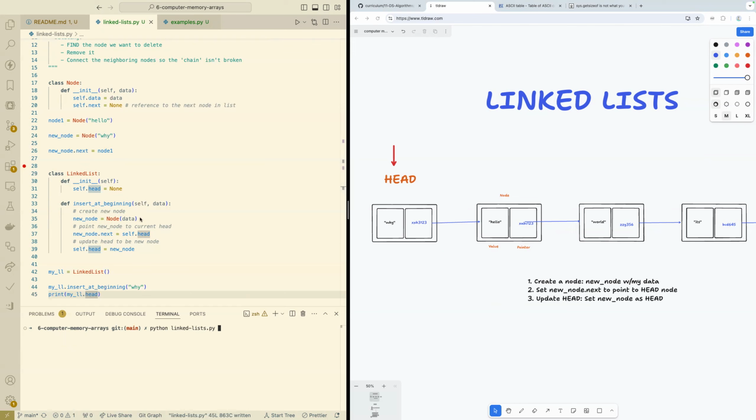Yeah, let's walk through it. So we're going to call our insert function. We're going to create our node. We're going to set new node.next to self.head. And then we're going to set self.head to the new node. And I think that will work. I hope I didn't misspeak and we don't have an edge case here. Let's in fact print head dot value.